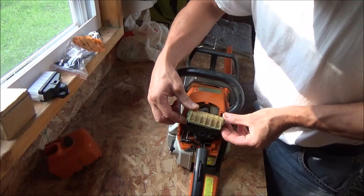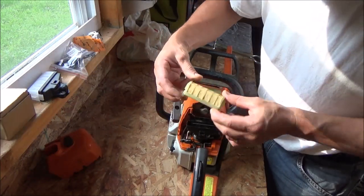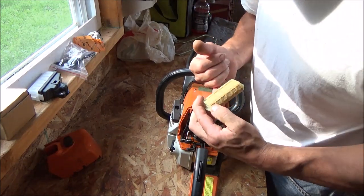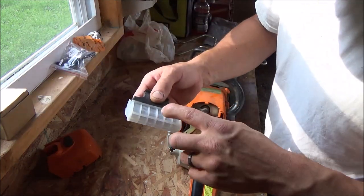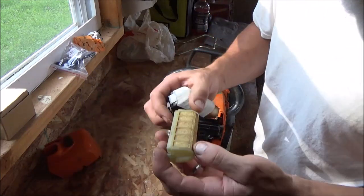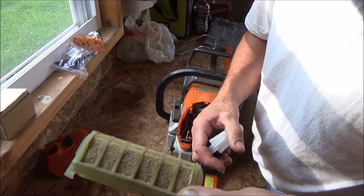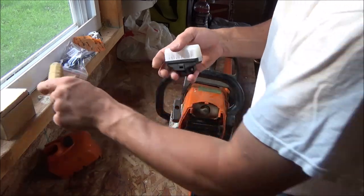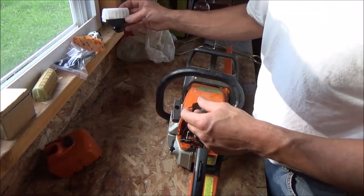So there's our original air filter. Usually you just blow these out. This one's like a fiber mesh, and this one here is just more like a really, really fine screen, whereas the factory one appears to be some sort of mesh. You just blow them out with a blow nozzle is what you usually do.